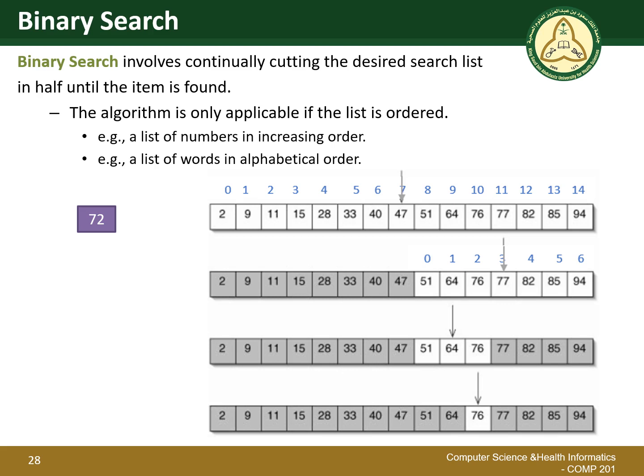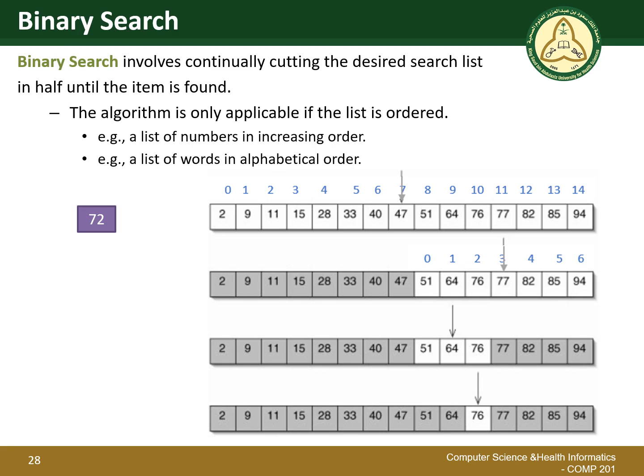So round 2, the potential list is now the right side only. So we will search only the 7 items. The midpoint, as we can see, is at index 3. We will now compare our item 72 with the middle point. The middle point is greater than 72. So 72 has to be on the left side this time.